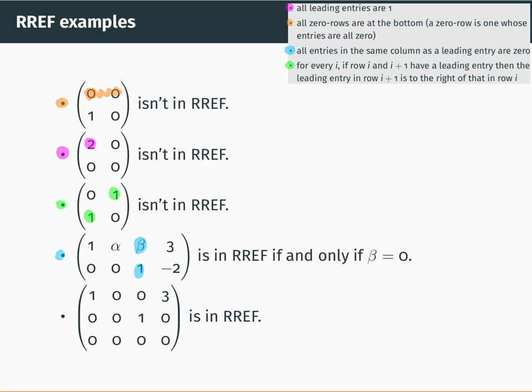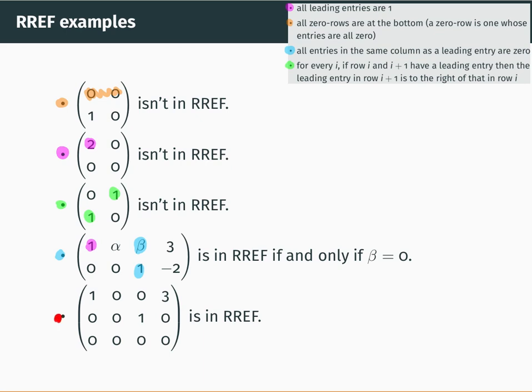Just checking quickly, this matrix does meet all of the other parts of the definition of row-reduced echelon form in every circumstance. Right? The leading entries are here and the one that I've already highlighted, and those leading entries are equal to 1. There are no 0 rows at all, so condition 2 doesn't apply. And condition 4 is that the leading entry in row 2 has to be to the right of the leading entry in row 1, and that's true. The leading entry in row 2 is in column 3, so that's to the right of column 1, where the leading entry in row 1 lives.